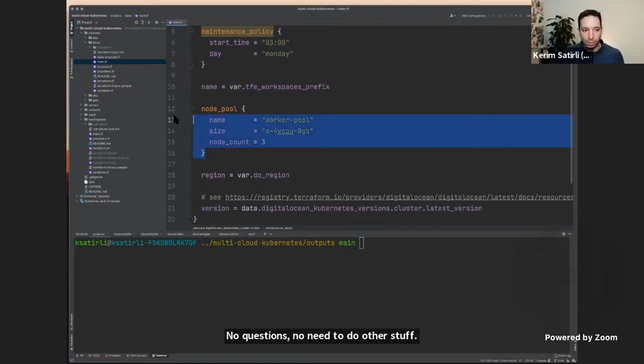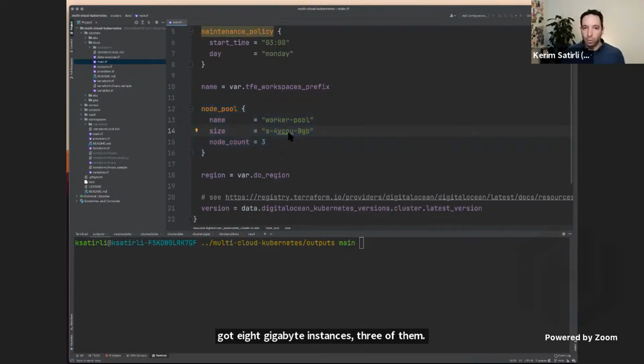Next up, we're defining a node pool. In our case, we've got 8 GB instances, 3 of them, because that's how much we need for the rest of this demo. But as with all the questions, whenever people ask what's the right size, the thing you're looking for here is a book called The Art of Capacity Planning that will help you learn how to make that choice.